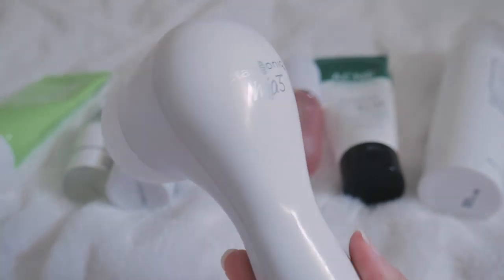Usually in the daytime I use my hands to cleanse my face. I don't like to irritate my skin too much, so I squeeze a little cleanser, wet my hands, lather up, and cleanse my face very gently in circular motions. For nighttime I use my Clarisonic Mia 3 on the lowest setting. I like it especially when I'm wearing makeup because it cleanses much better and gets more of the makeup, gunk, and oil off. I've been using it for years.